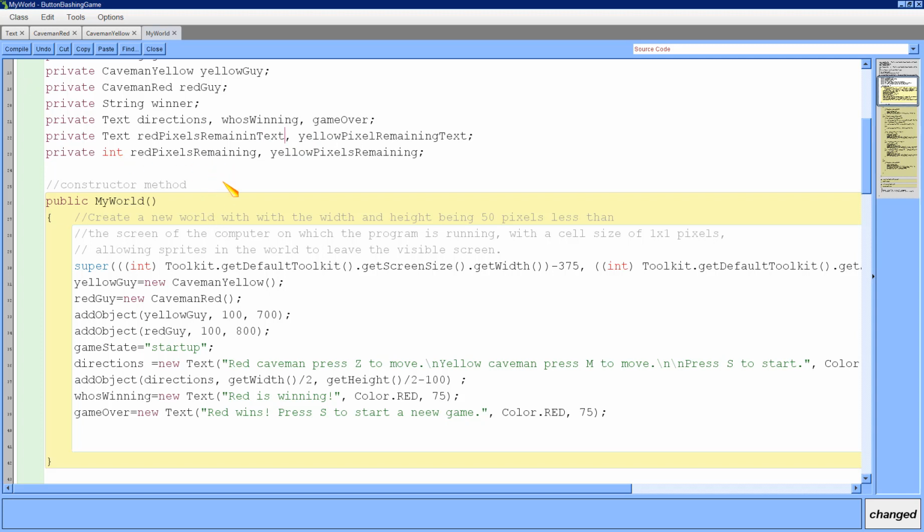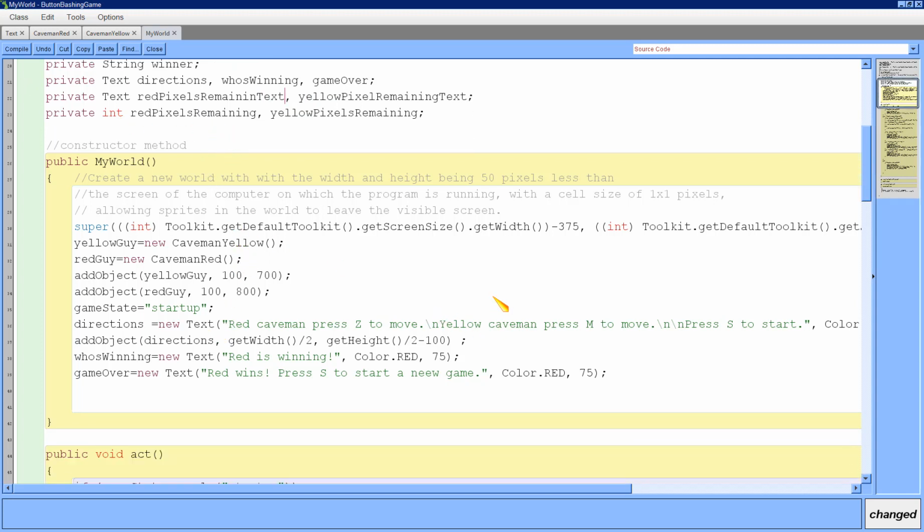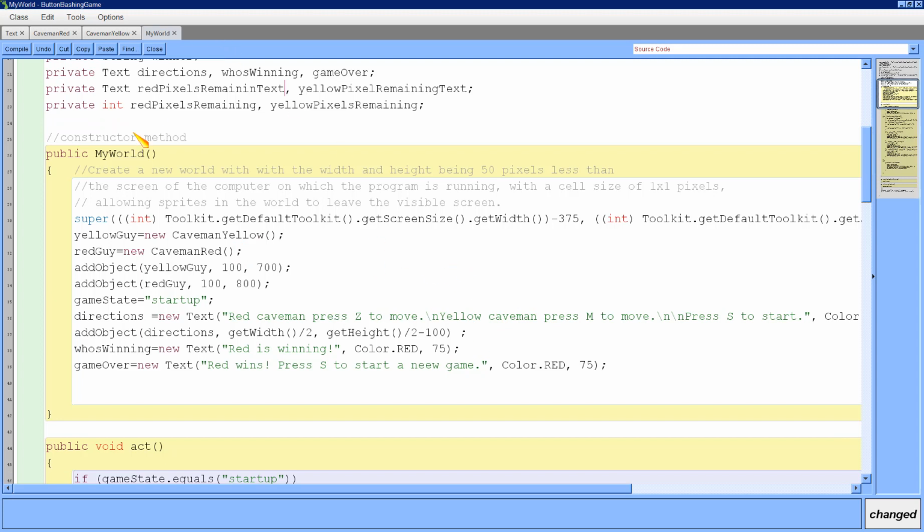So basically what's going to happen is as the game goes on, in the act method, new values for red pixels remaining and yellow pixels remaining will be constantly computed and displayed to the user as text.